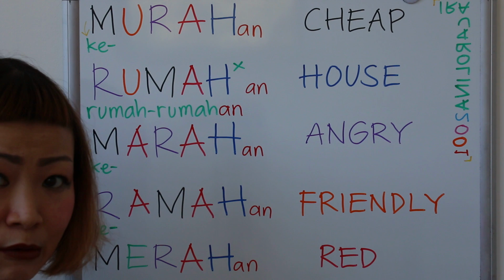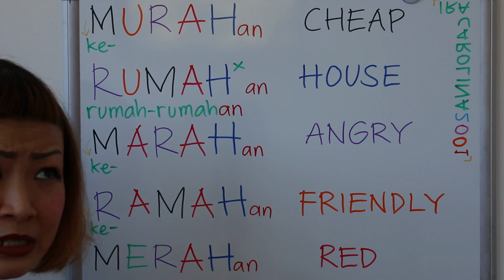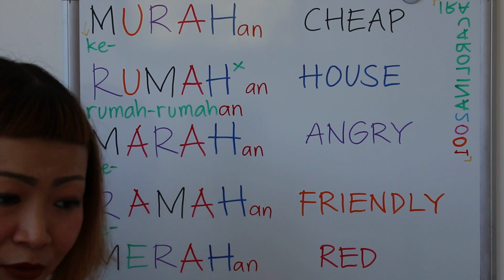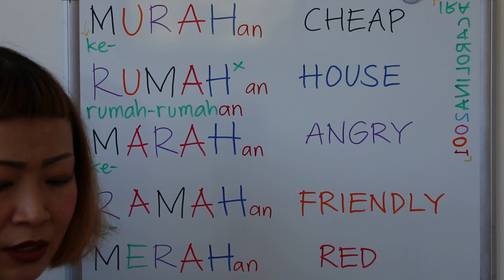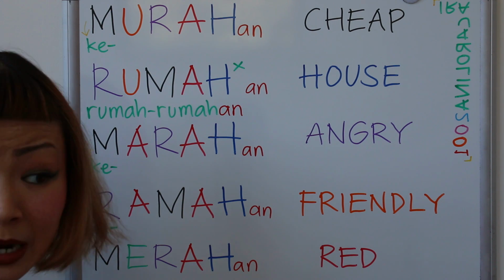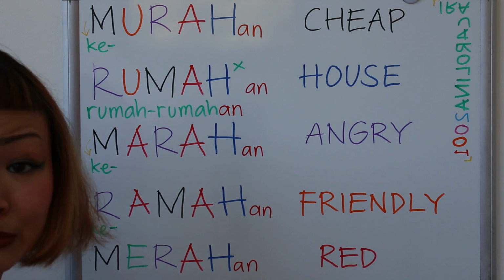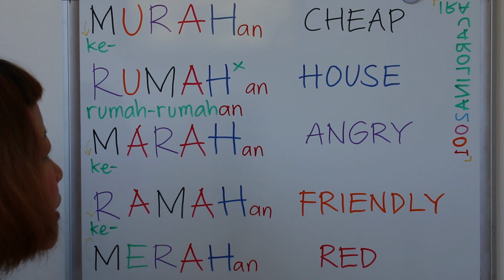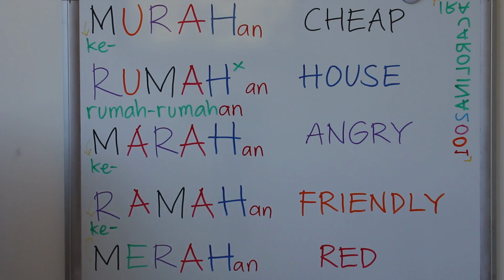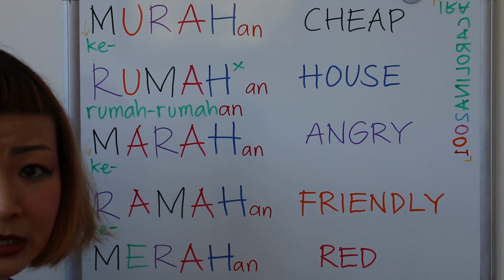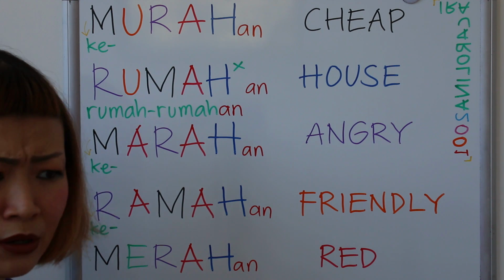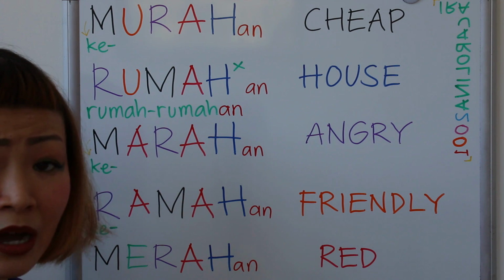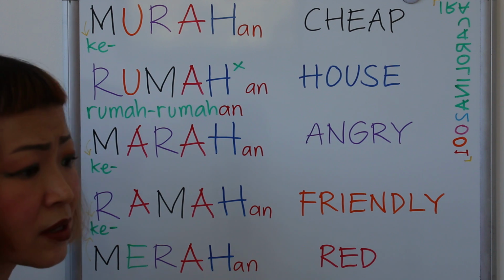But for this case also, let's say we already sold the house. I will just add another example. And then we just, oh my god, the price that was the deal at that time, it was too cheap. Kemurahan. But nothing we can do about it. And this word also has another meaning, which is generosity. So how do you know the difference? By paying attention to the other words in the sentence itself.